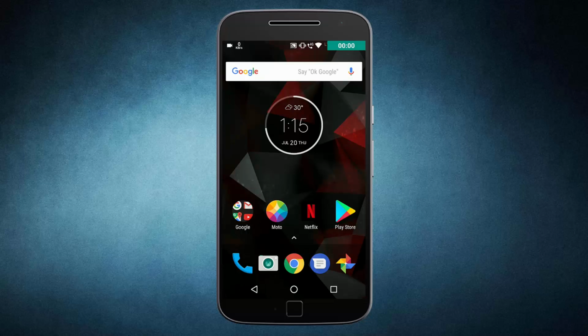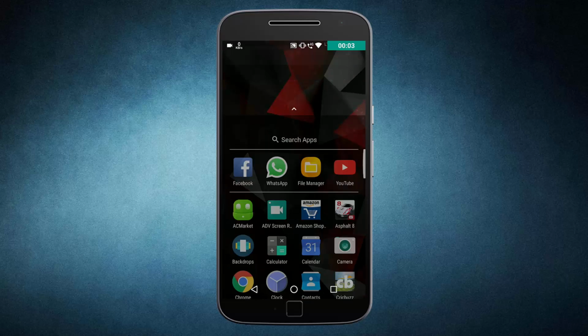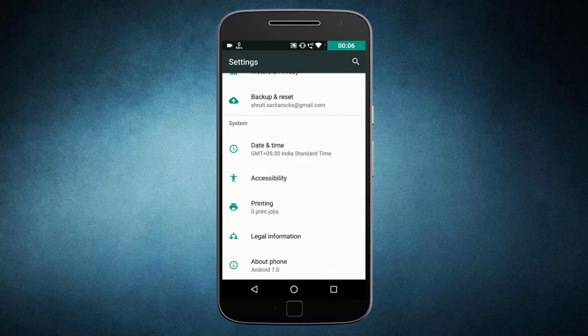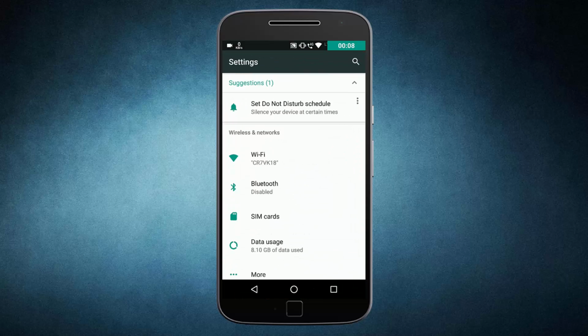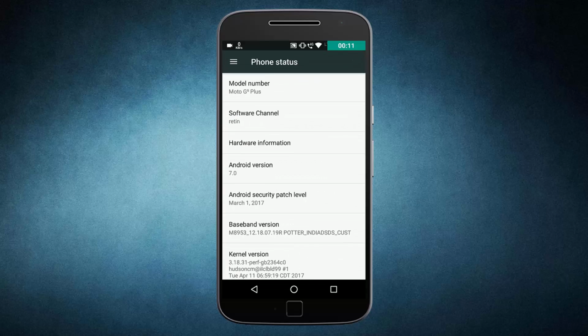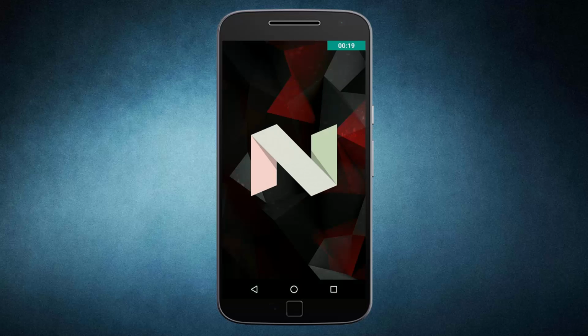My third point is, no non-Pixel or non-Nexus devices have received both the Android 7.0 update and then the Android Nougat 7.1.1 update. So keep that in mind too. This is the case with every other company and not just Lenovo. The only problem I have is that they should have said no in the first place itself, because saying yes and then backing off is a very disheartening and bad thing to do.